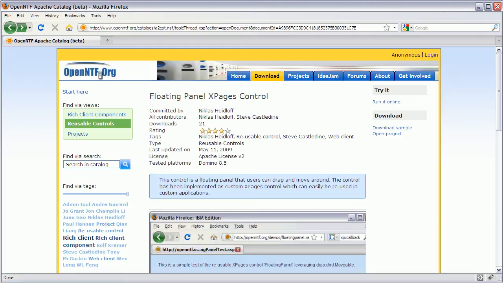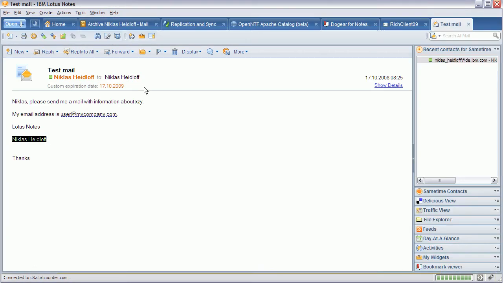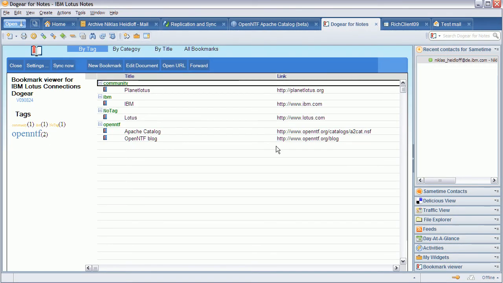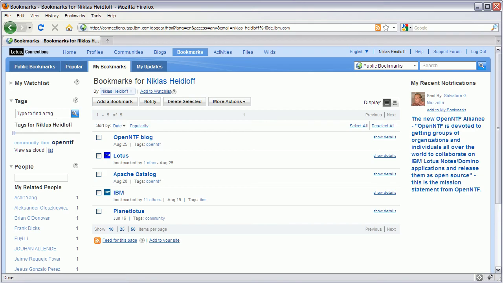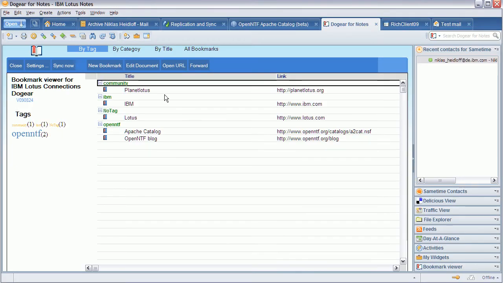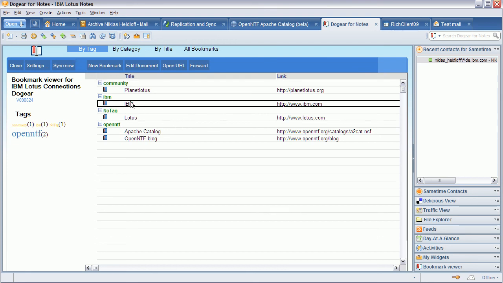And then real quick, before I run out of time of my 10 minutes YouTube limit here, the project. So there's a project for dog ear, and it's pretty nice. Actually, let me show you this. So this is dog ear on the web interface. I have 5 different bookmarks here, and I have the same bookmarks here in my notes application. I can synchronize in both directions. It's especially useful for salespeople who don't have access always to their corporate connection server. So you have your bookmarks always with you. And as I said, you can create them on both rich client or web, synchronize in both directions, or you can only keep them in your local notes database.